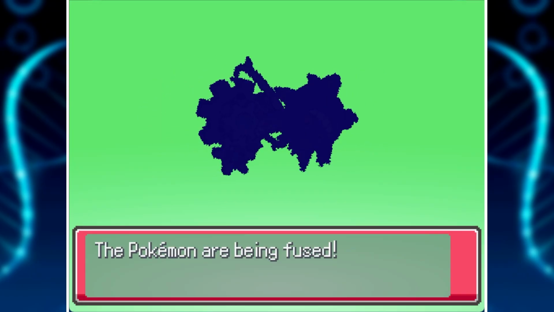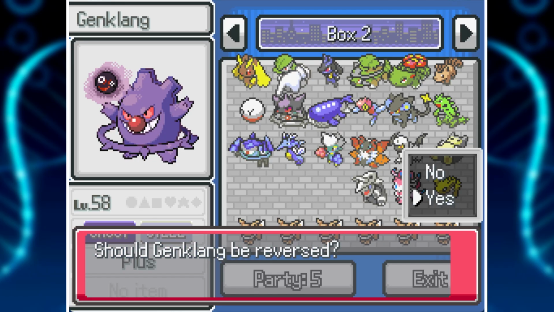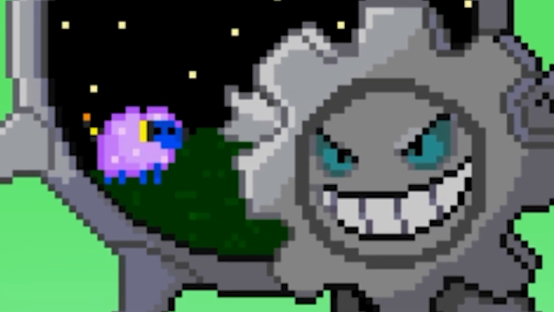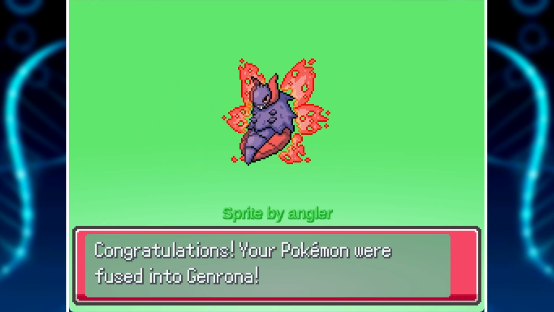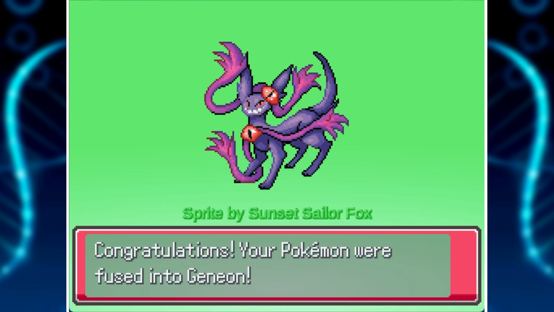Using it with Klinklang makes it Krusty the Clown apparently, but reversing that fusion to its alternate form gives... I don't even know what that is, but look! I found my first shiny Pokemon! Genrona the Volcarona fusion has a bit of a paradox vibe going about it, while pairing it up with Sylveon gives birth to this demon dog ready to pounce at any moment.